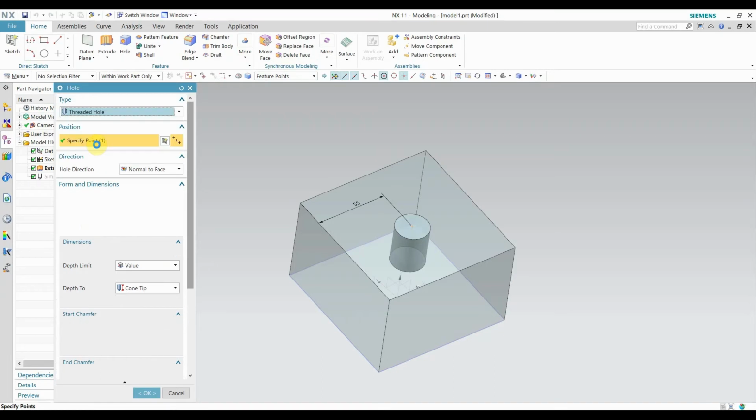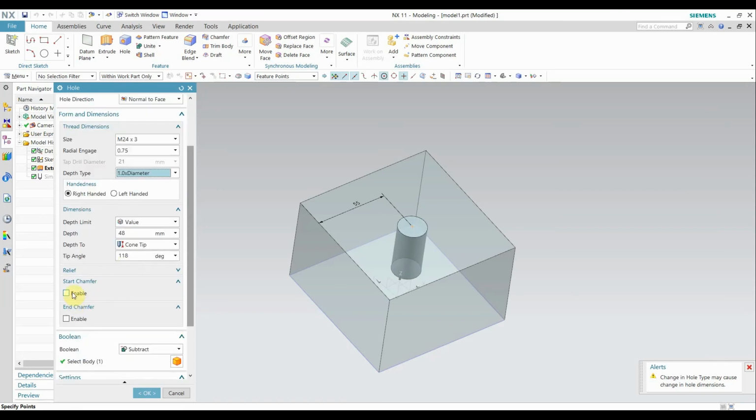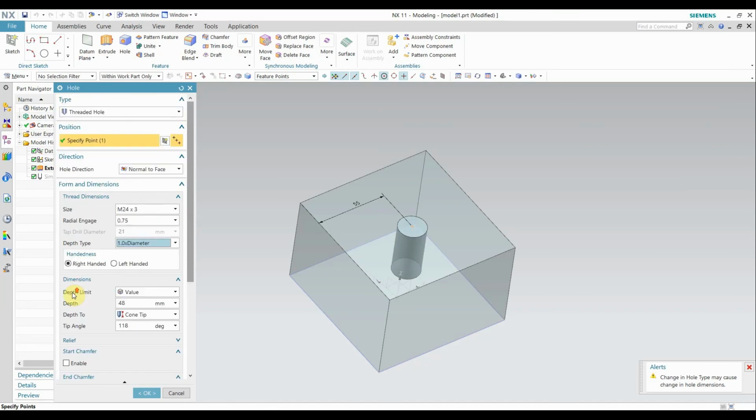And the last one is a threaded hole. Here it will form a hole with thread, and it has the pitch. You can select the hole with the diameter and the pitch that is enabled. The radial engagement is the tolerance that it will set, that is the tolerance of the pitch. So that is the radial engagement, and the depth type, that is 1 into diameter. That is the lead, if you say, that is the depth type. And you can also select the right hand and the left hand according to your preference of the screw. And you can also enable and disable the chamfer. So this is it.